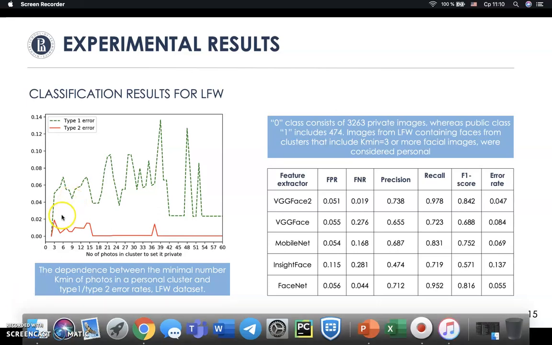According to the achieved results, a zero rate of missing private and public photos is achieved with K_min equal to 2. Moreover, the trend of type 1 error goes upwards unstably and ends up at approximately 2%. At the same time, the probability to assign public images to private decreases and reaches zero.